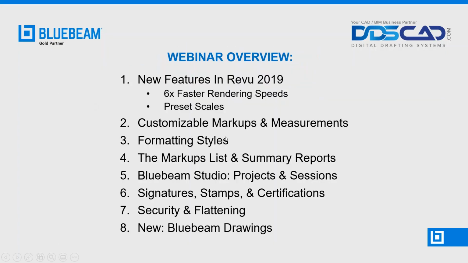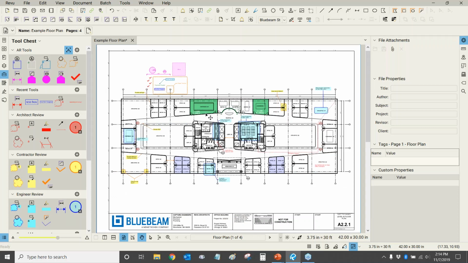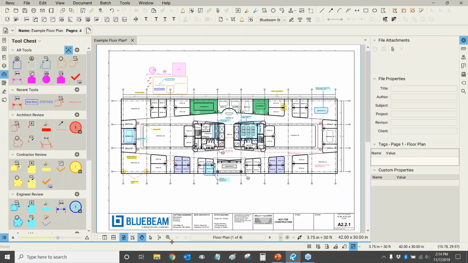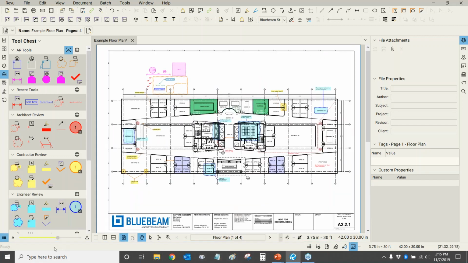Okay, so we've gotten into markups and formatting styles. Let's look at our markups list, and I want to make an Excel summary report this time. I've already shown you guys how to make a hyperlinked one. Once again, I'll remind you all of how to do it. It's very easy. I've opened my markups list just by highlighting this line you can see right here. And you might also notice, before I continue on, that I have an extra little area right here.